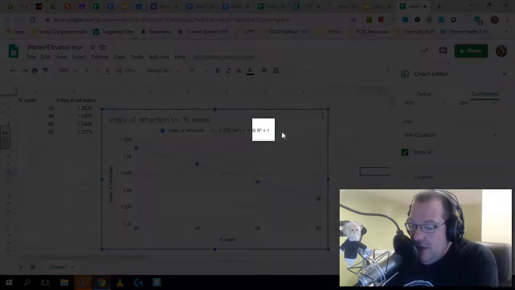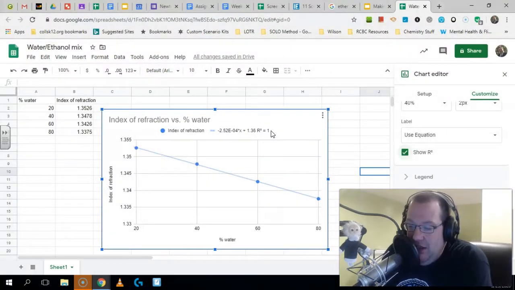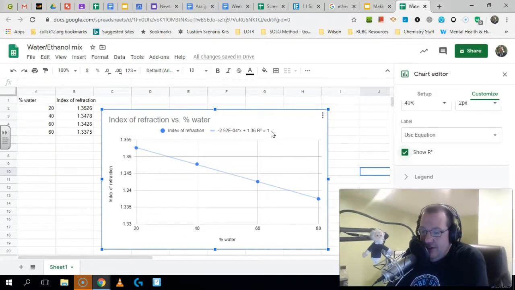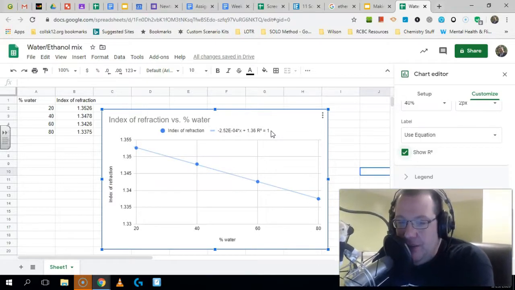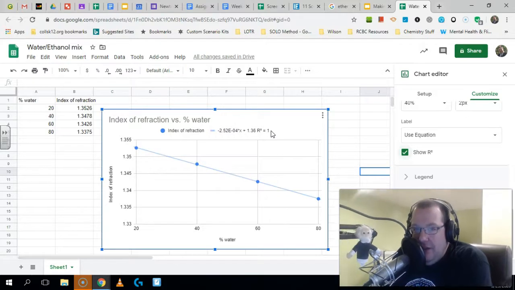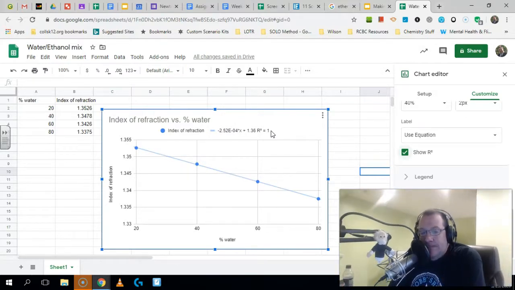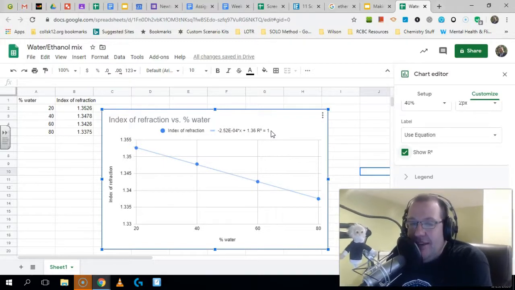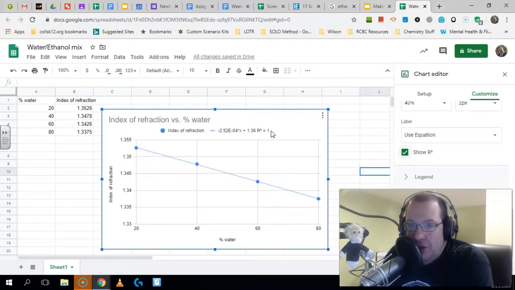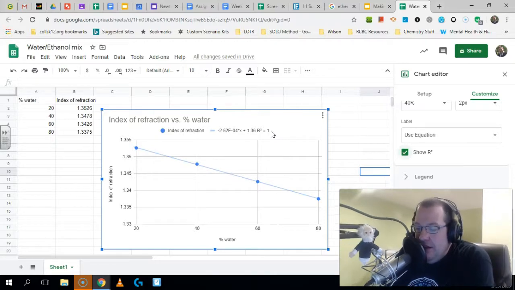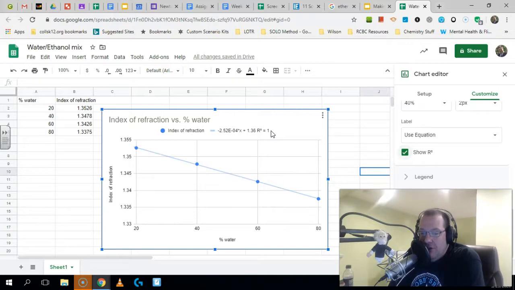That r squared value here, notice it says r squared equals 1. The best value that you can get is 1. Okay, think of it as a percentage on a test, except we're not doing the percentage, you're just doing the decimal equivalent of the percentage. If you have a 1, that means it's 100% accurate. The further away from 1 you get on the lower side, you can't have anything above 1, the less accurate your line of best fit is.